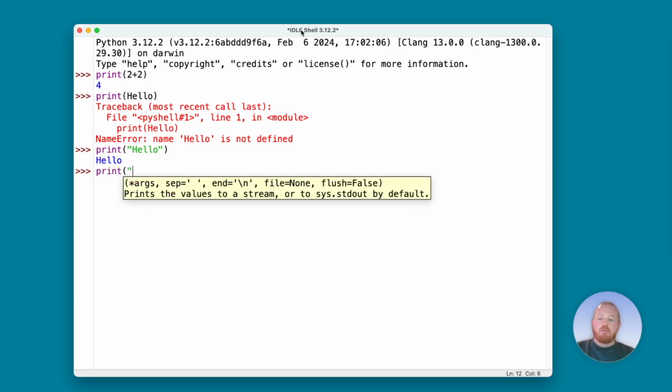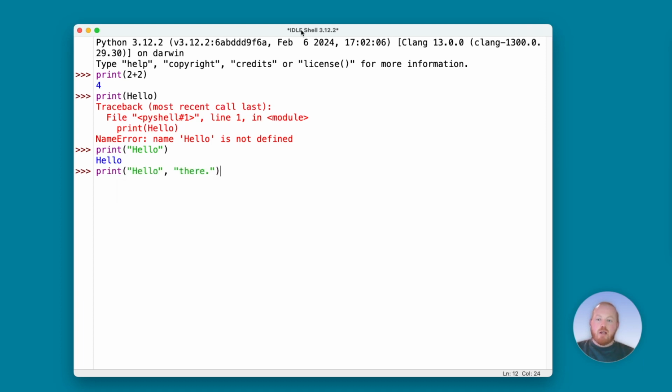Great. With a print command, you can output multiple pieces of data, things. So we've got the string hello. We could include another string. This print command now has 2 strings within the brackets. They're separated by a comma. We've got 2 separate strings. Each string has its own set of speech or quotation marks, which makes it a string. Each string is separated by a comma. I can run that, hit return, and we get a result. Hello there. And it's put both strings together with a space in between.